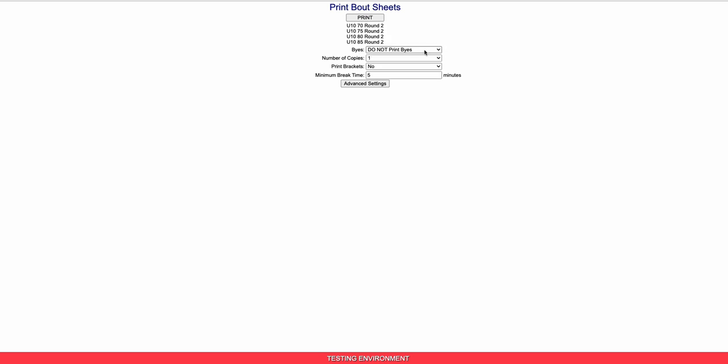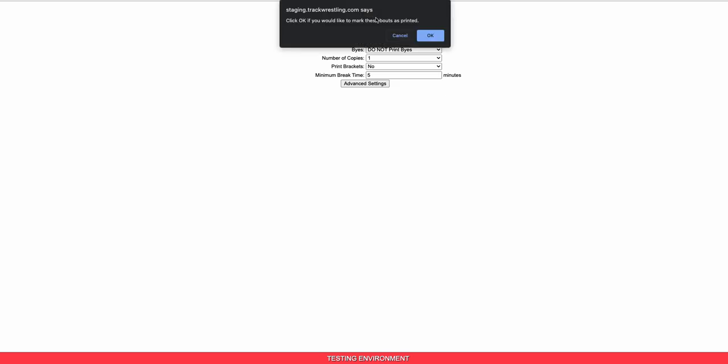That just means a bout sheet that has a bye as a wrestler won't print. But then you can come up here and hit print. This is just saying that you can mark these printed after they are printed out. Again, this is a great way for checks and balances, just to make sure that you've printed all of your bout sheets out, and then you'll hit OK. And then your bouts will come up here.